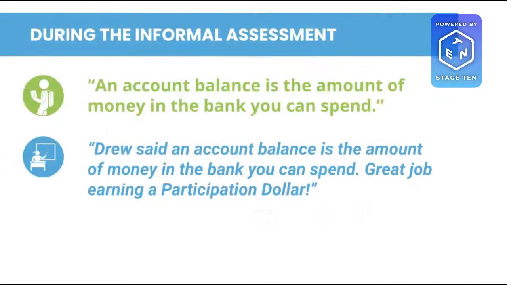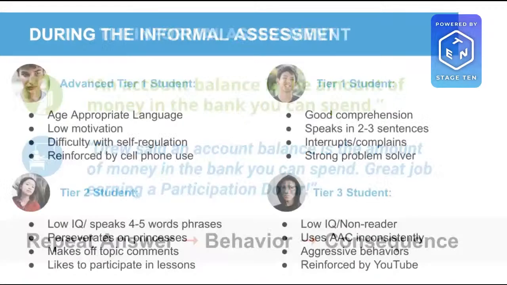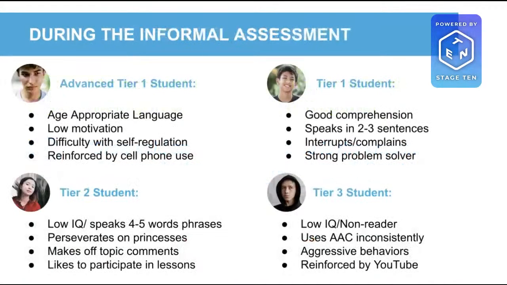When Drew provides a complete response, the teacher will reinforce him using the Digitability language formula. Repeat the answer, name the behavior, and deliver the consequence. "Drew said, an account balance is the amount of money in the bank that you can spend. Great job earning a participation dollar." While these strategies can help extend Drew's response due to a lack of motivation, they can also be used to prompt students with more limited language levels.